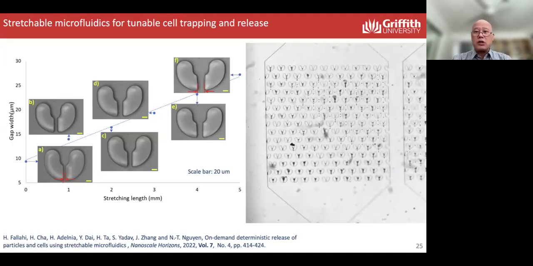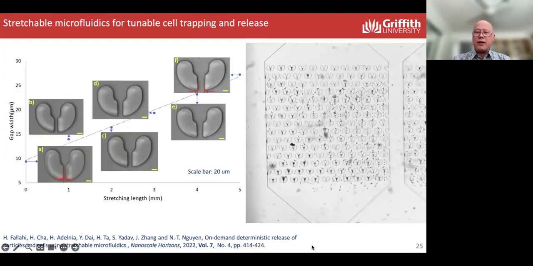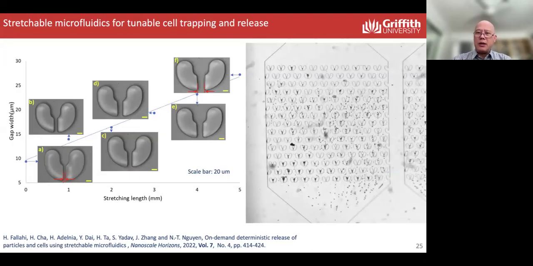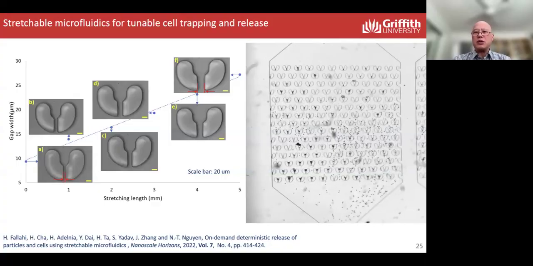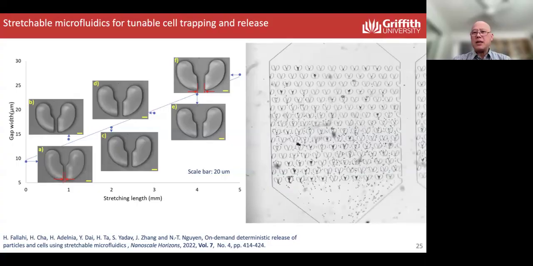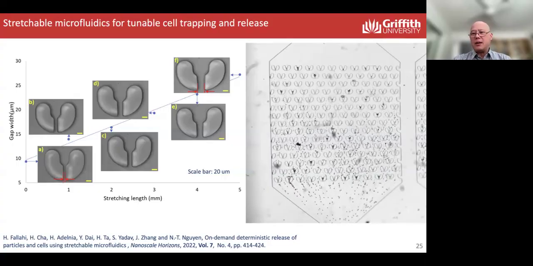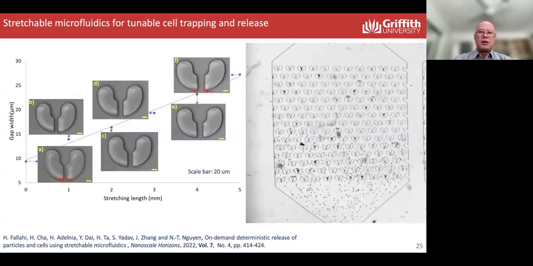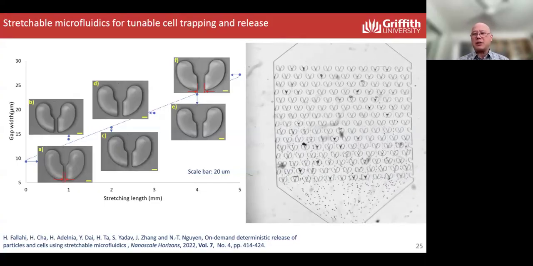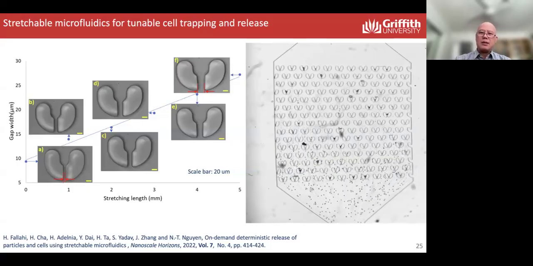And here you have a horseshoe structure which traps particles. And the video shows you when the device is stretched laterally, and accordingly the gap between the horseshoe structures just opens up a little bit, one by one. And with that, you can release particles which were trapped there before based on their size. That means now the gap is opened step by step to release particles of different sizes. So we use it to trap and release particles according to their sizes in this kind of array.